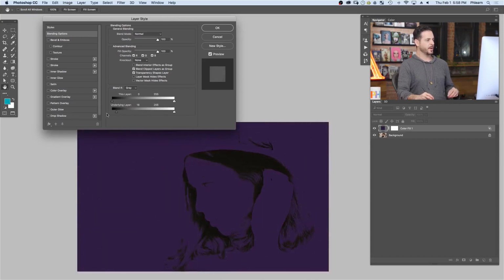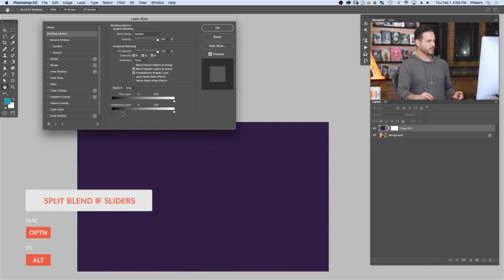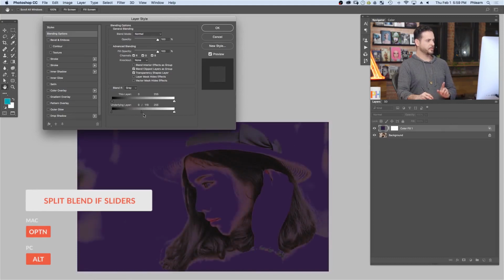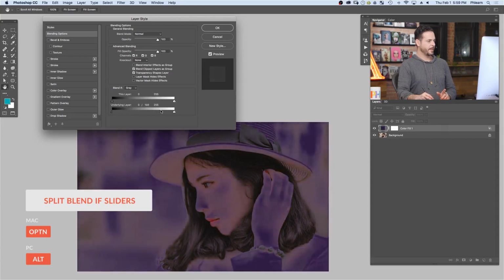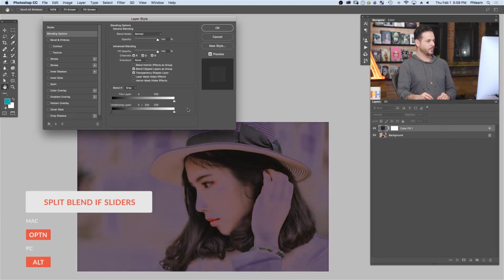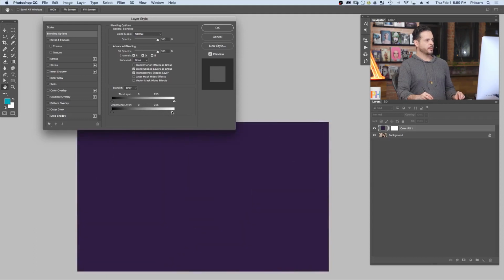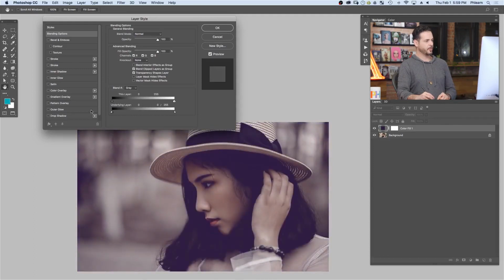Let's go ahead and do the other way. So I'm going to hold Alt or Option, click and drag from the left to the right. You've got to hold Alt or Option, that's the big one. And now we've got purple just showing up where the lights are in our image, which is pretty cool. Because we are using purple right now, let's have it disappear from my lights. That's a little bit more appropriate. There we go. You can even grab this one and have it disappear even more if you want, or you can work on your own little balance there.